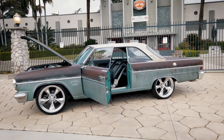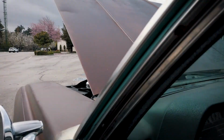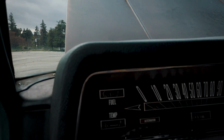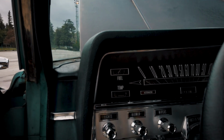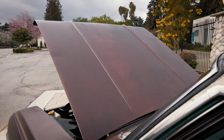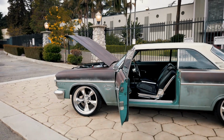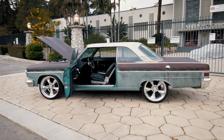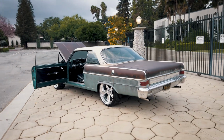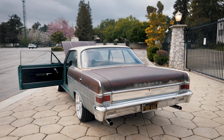I'll do a quick start for you guys so you can hear it run. Then I'll let you go. Dual exhaust on it, sounds great. Glass pack makes it sound even that much better. Can't beat that sound.